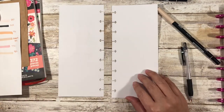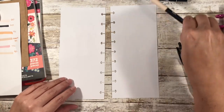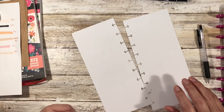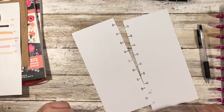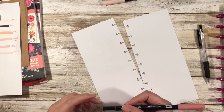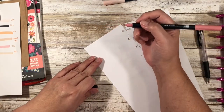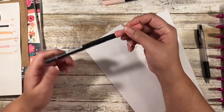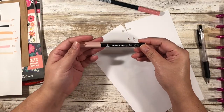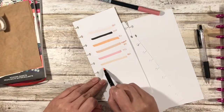And this is going to be called Reminders, Not Resolutions. I don't really do New Year's resolutions just because I don't want to say I don't believe in them, but I don't believe in them. I'm going to just do some lettering. I have this pen that I picked up, which is a Koi coloring brush pen. Let's see how that comes out.